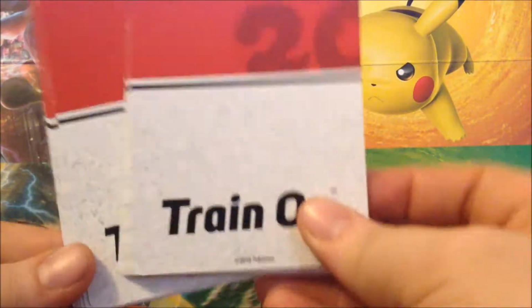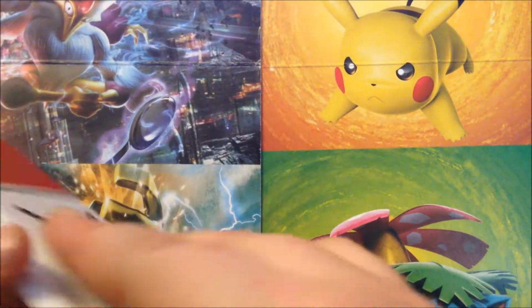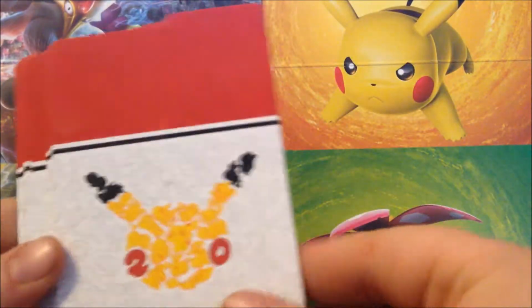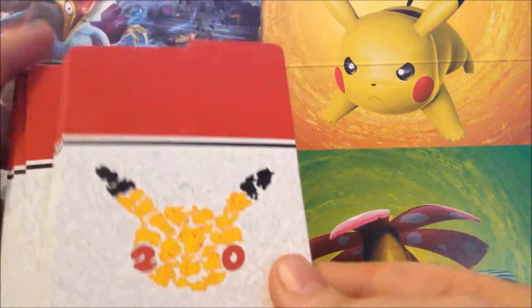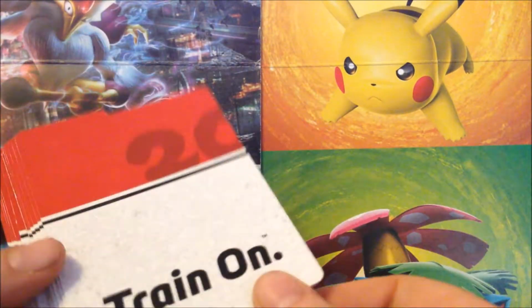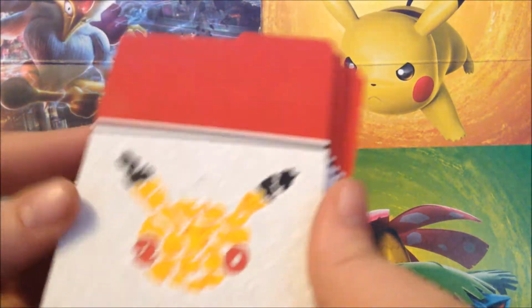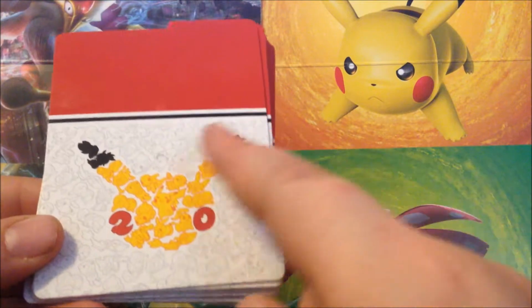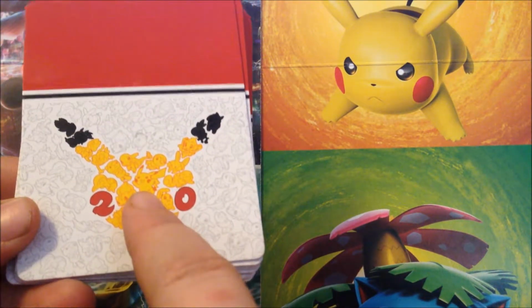Right, and then we have the dividers. There's 12 of them to go with the three boxes, 4 for each. And they got the 20th edition on them, and the Train On symbol. So cool. I will never stop liking the fact that this is all 18 current starters and Pikachu in the middle.